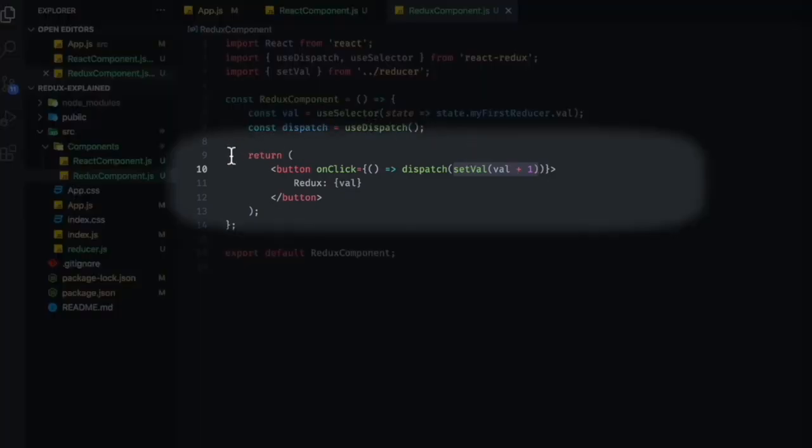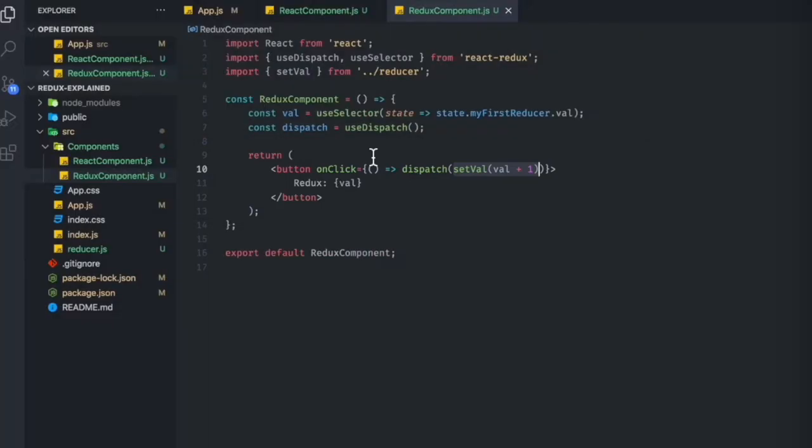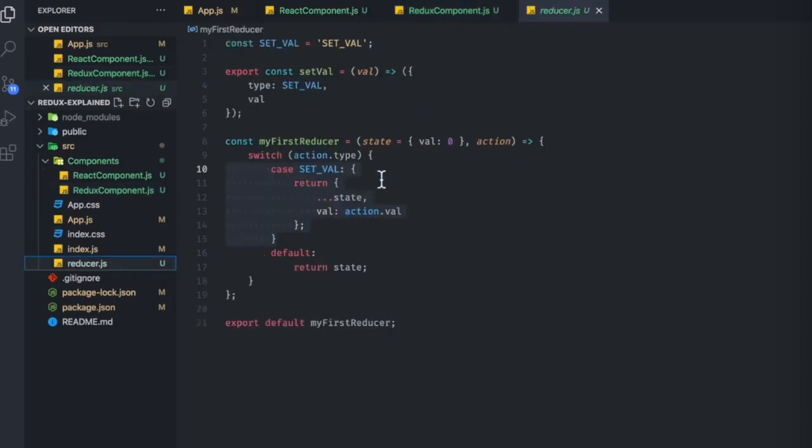So anything you're calling an action creator, which is just a function, you're going to have to dispatch it now. If you look at this, we are importing setValue from our reducer file. So basically an action creator is what they call it. And you're looking here, this is our boilerplate for setting our value.